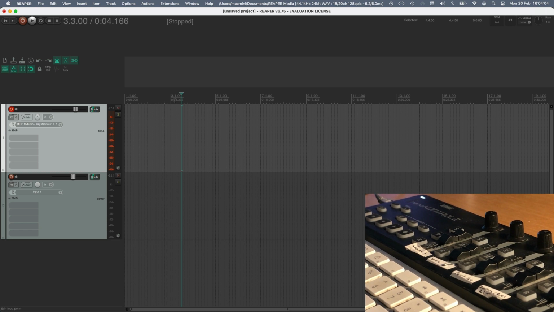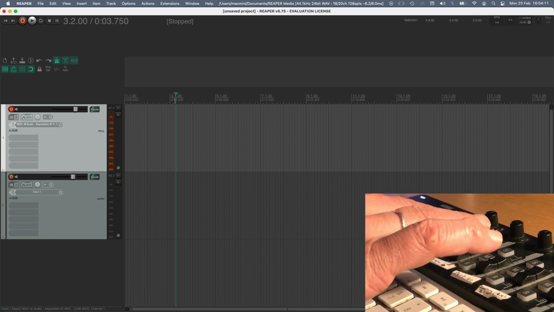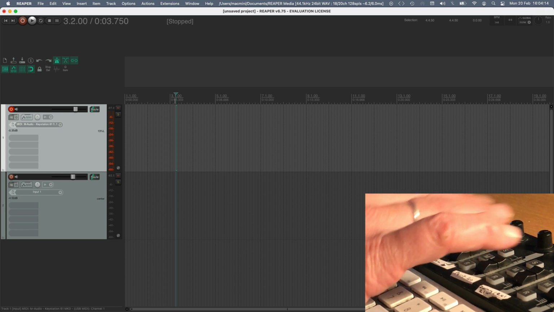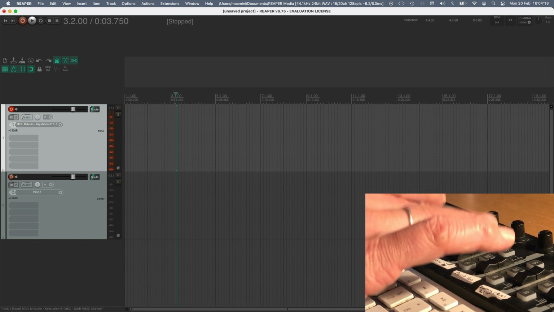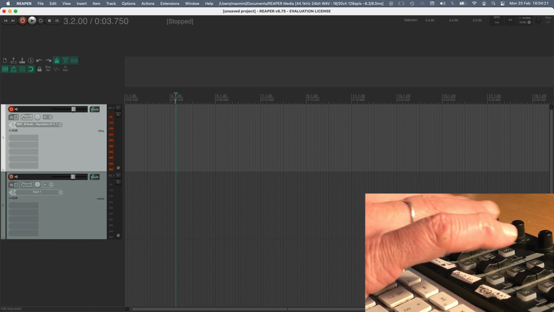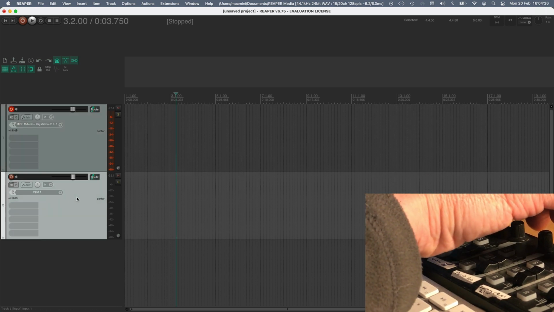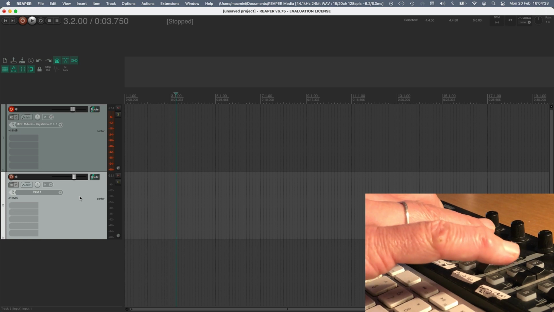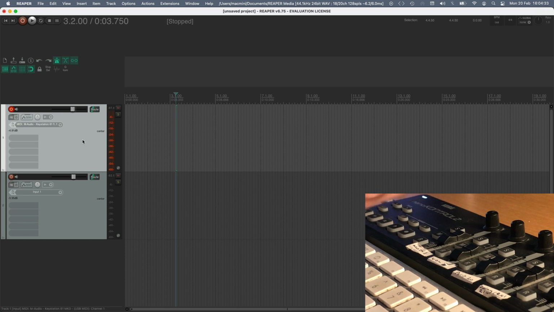So what I've done with the Nano Control I've got here is I've just set up the first fader. So there's a bank of 8 faders, right? So I've set up the first fader just to control volume on the selected track. So you can see that on Reaper it's connected. So I can control the volume. I can control the pan on the selected track. So I come down to this one, it will control the pan, on this one, it will control the volume. I just find that's really, really handy. I'd rather than have, you know, track 1 on the controller to do track 1 on Reaper, etc. up to 8, and then where do you go after that?